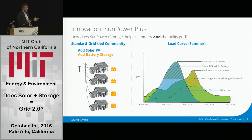So there's a lot of stuff that has to happen to make this work. In our view, there's a lot of technology work, there's a lot of cost reduction work that needs to be done. There's a lot of work that needs to be done with markets and policy and financeability that is also going to be important to get the penetration of this more dominant.